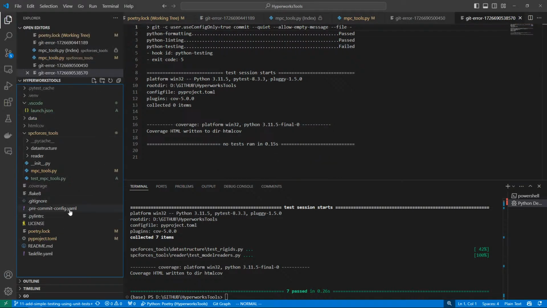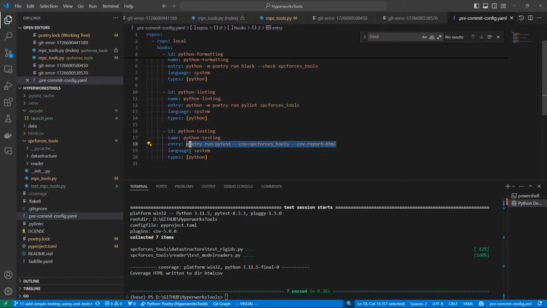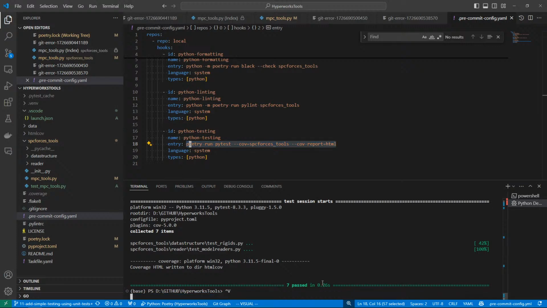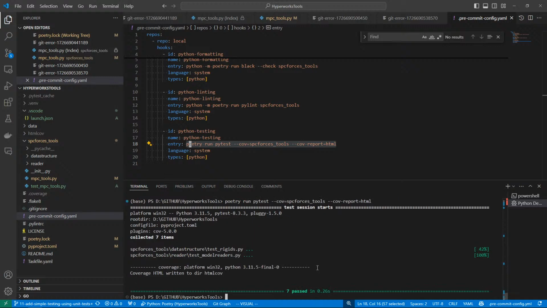Let's see in the pre-commit config. So the task testing here should run something like this. And let's run that manually. This is correct? What the hell?